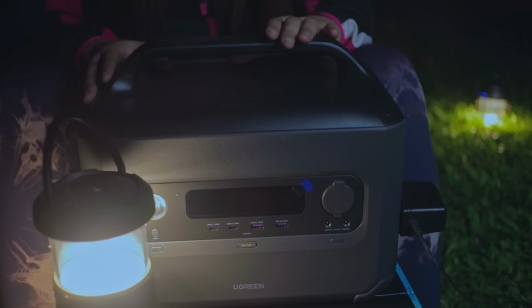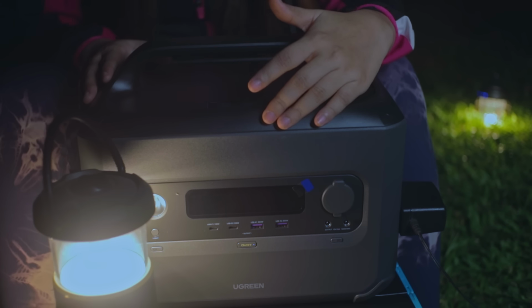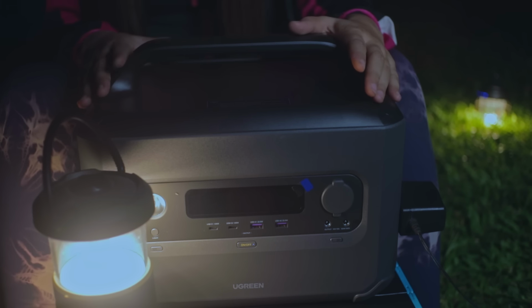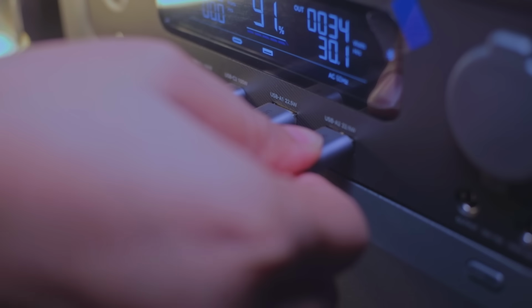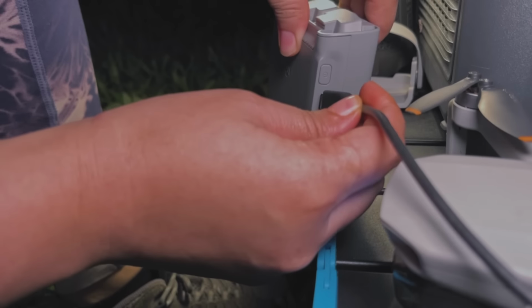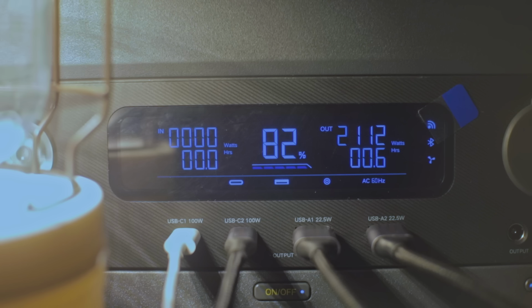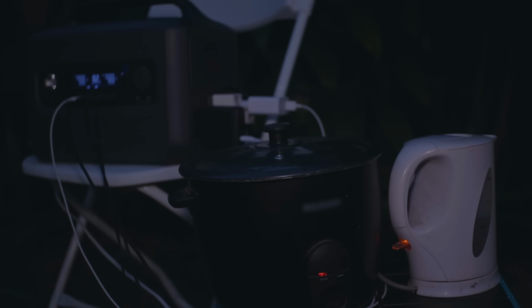But what is all that energy worth if you cannot use it on heavy energy demands, you might say? Right, this bad boy right here can easily handle 1200 watts of usage. But this can more than double with its U-Turbo feature that makes the Power Roam usable up to 2500 watts if you need to plug in those heavy-duty DIY tools or if you brought some of your portable kitchen devices.